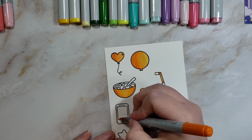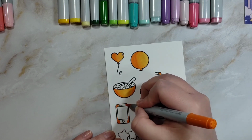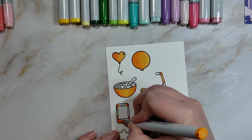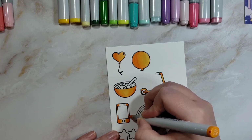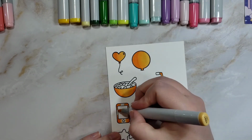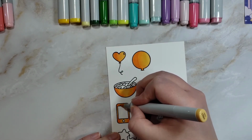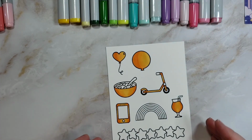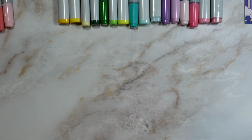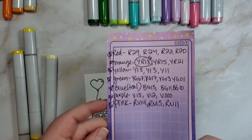You can also create your own chart. I took the light bulb from You Turn Me On, the mini set from Lawn Fawn, and I stamped a bunch of light bulbs on one page. And I was coming up with favorite Copic combos, but I think I was trying to rush it, and I'm not sure that I really loved the combos. I was just trying to make a chart so I could reference it and use my Copics more often. So that's another way you can do it, as long as you're actually filling in combos you like.